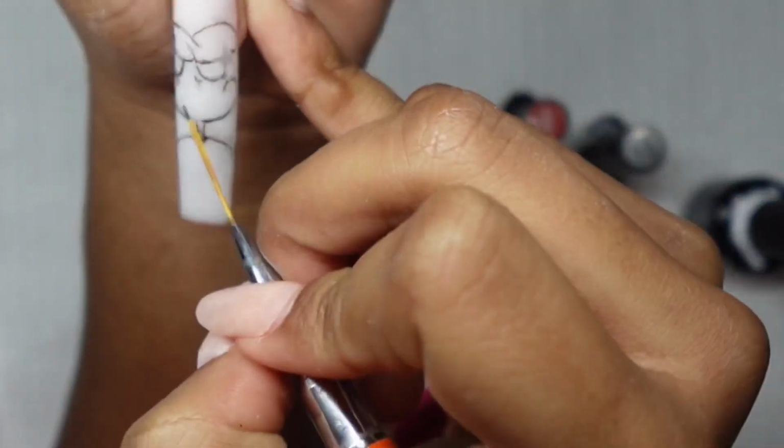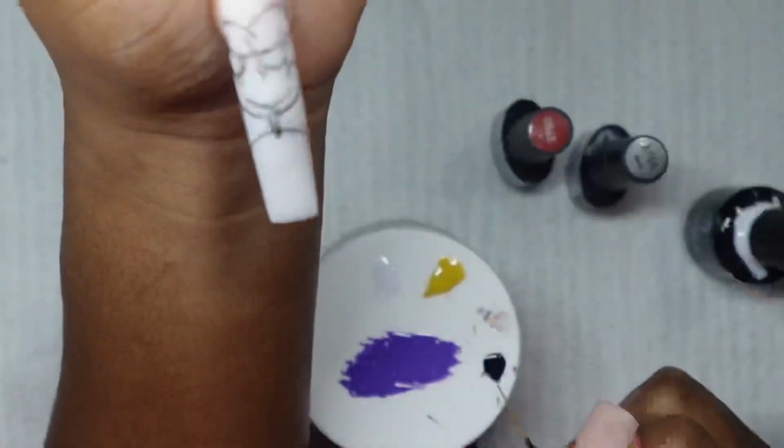So yeah, after you have finished all your outlines, come back and you can see what I use and how I colored this in.